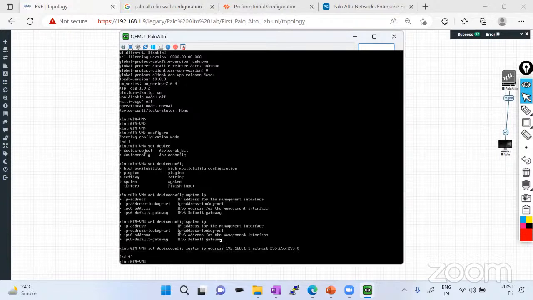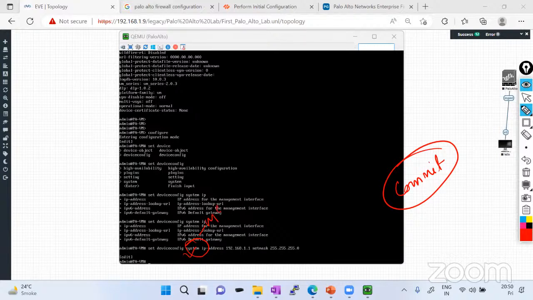See, my configuration is done, but there is one problem. Once you do the configuration on the Palo Alto firewall, you're done with the configuration, but still it is not applied. To apply the configuration, you just have to run the command commit. So we just have to run the command commit to apply this configuration. This system IP is just the management port. Just think about the management port. So this port configuration we need to apply. So we have to run the command commit.